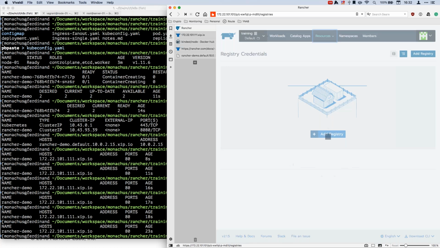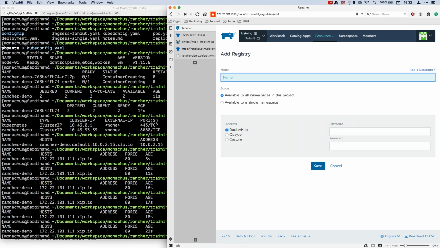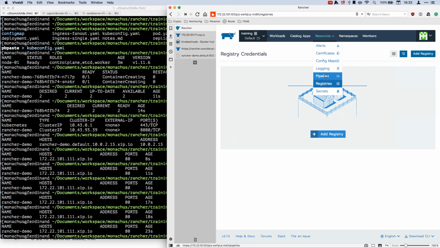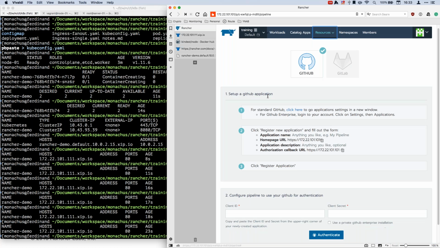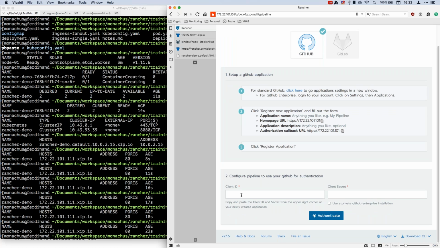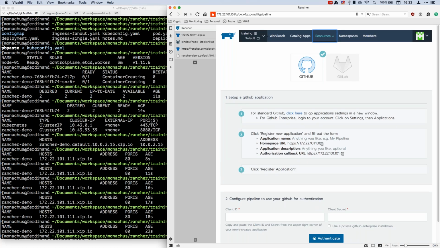And if you use an external registry, you would configure that here. So imagine Quay or GitLab or anything else, Artifactory, Nexus, anything, Harbor, all of that. You can configure the credentials here and then use those when you deploy the workloads. And then you can attach external repositories here and start to build your own pipeline stuff. This is if you don't already have an external CI/CD system. If you do, then you just would attach that via kube control directly or via the Rancher CLI.